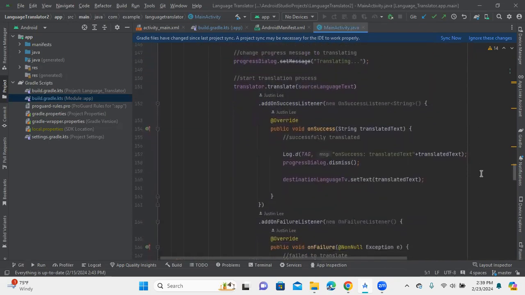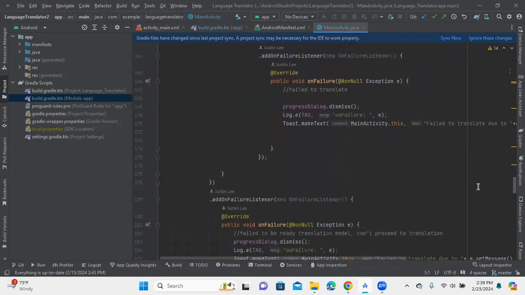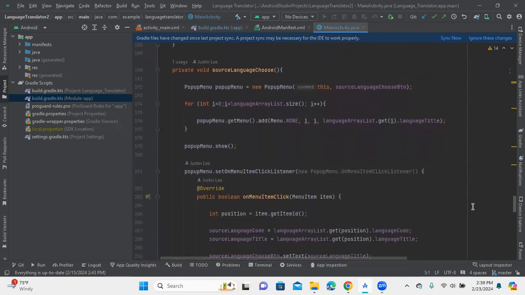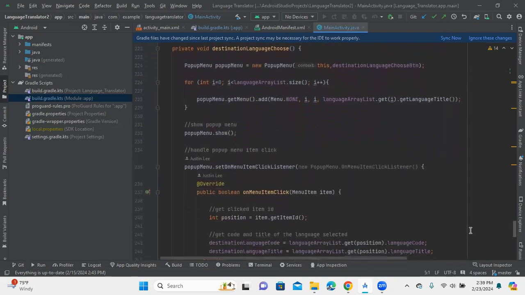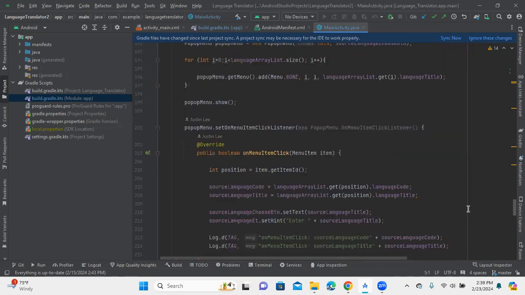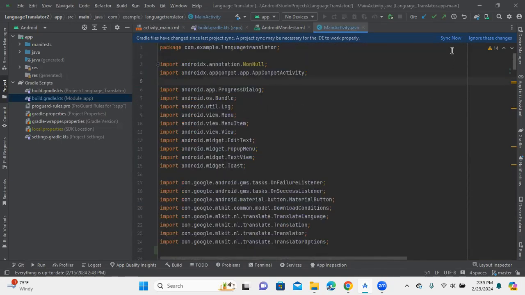I have a lot of lines of code, starting the translation process, and some for and if statements going on in order to handle that and validate that. There's a lot of code going on here. But for the sake of time, I do want to go ahead and give a demonstration of the application itself.